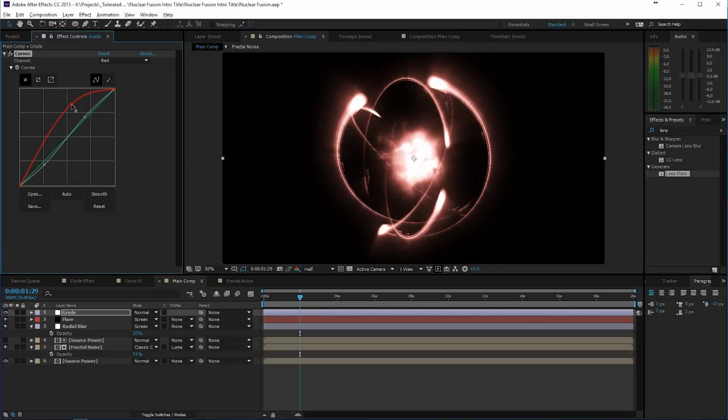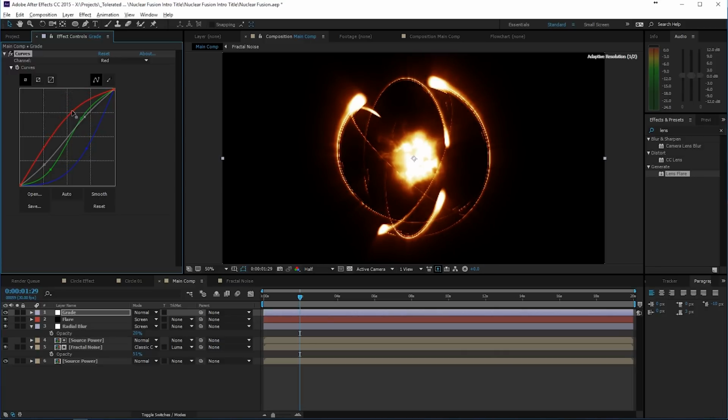Just make sure it doesn't get clipped here, so bring it as high as you can, and then go for the blue channel and lower this amount here so we get a nice golden color. Go to the green channel, and here we're going to add an S-curve. And that way we get that nice contrast, that rich color, and play a little bit more with the blue and with the red. Okay, I kind of like this grade here, so let's see what we get.